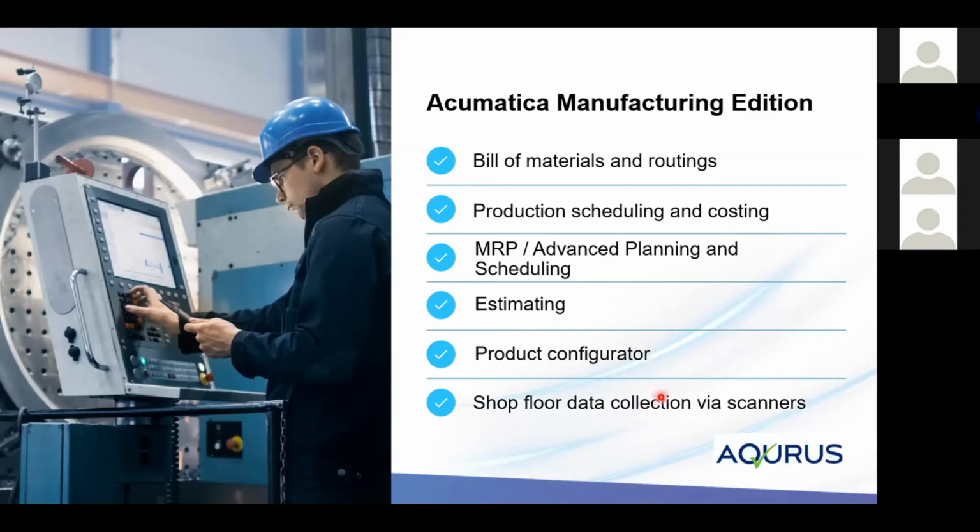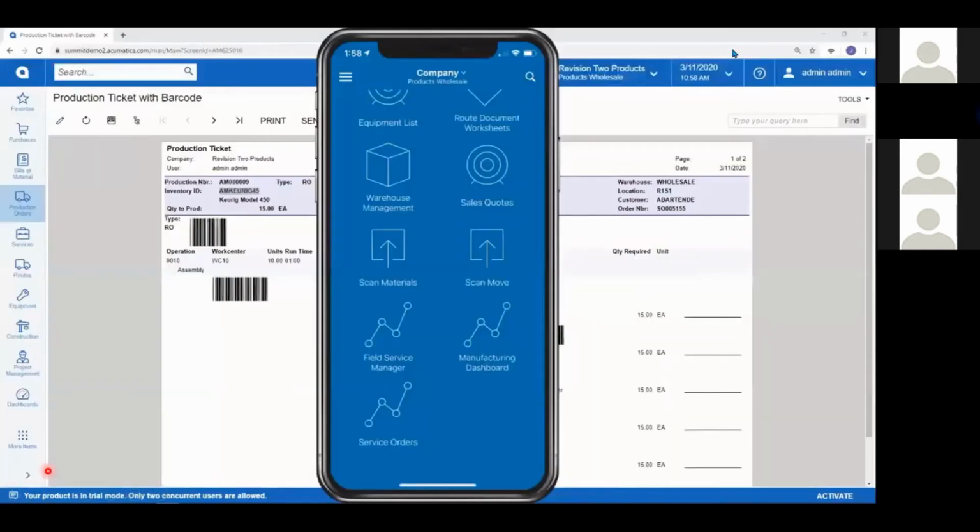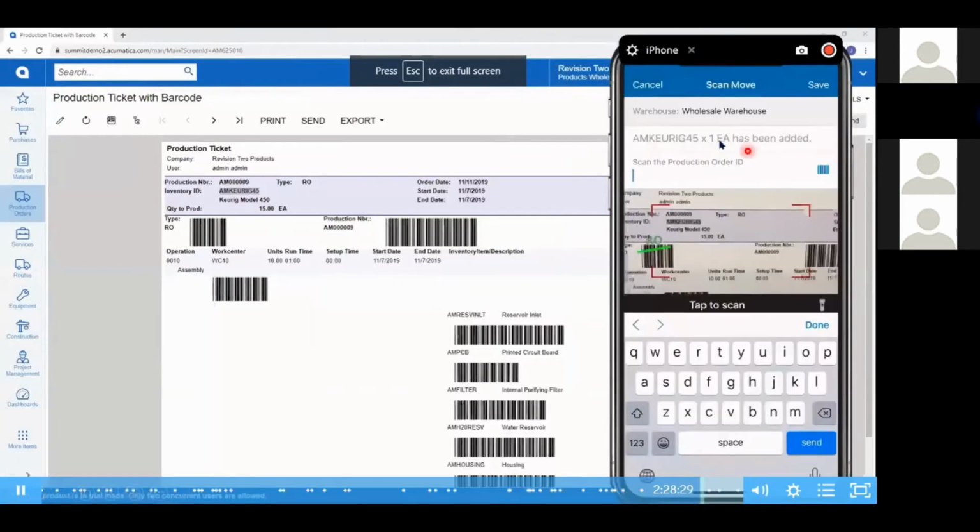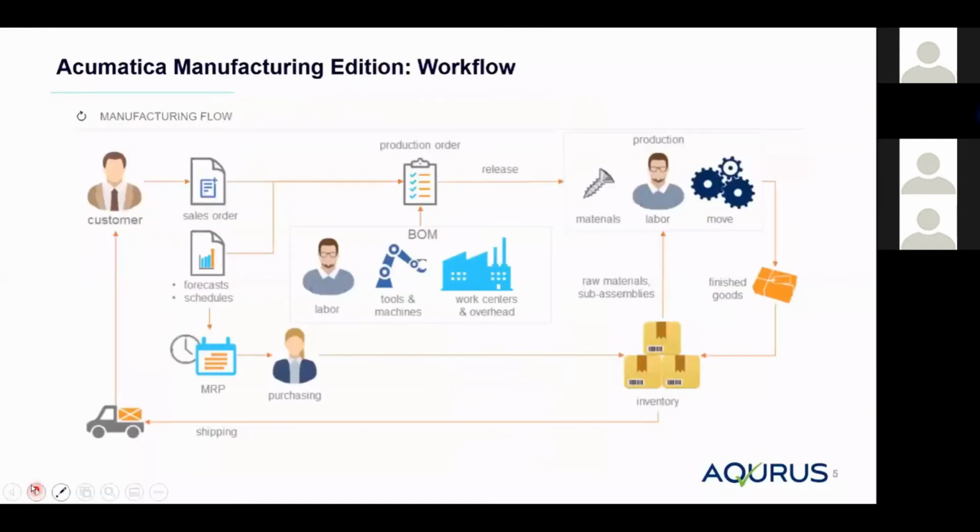Shop floor data collection, I'll highlight that quickly, but that's in the next couple of slides, but that's where we're using the Acumatica mobile device. So right here, we're showing a screenshot of the Acumatica mobile app. In the manufacturing context on the shop floor, we can scan materials, we can scan move transactions. In behind here is an example of a production ticket with barcodes that allows the user to just scan and go about their business on the shop floor. And here's just an example. As we scan an item, we can scan it to the production order, enter the quantity, and then send, and we're on our way.